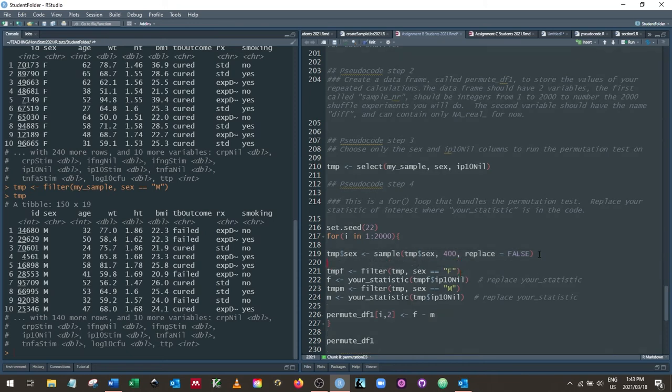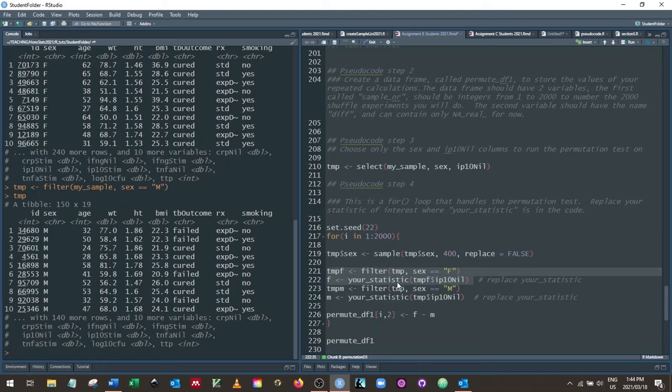This part is what we just did with our own sample, calculating the difference between the IP10 for males and females in the real patients. This is exactly that line of code, and beneath it for females and below that for males. So that is what we're going to do.